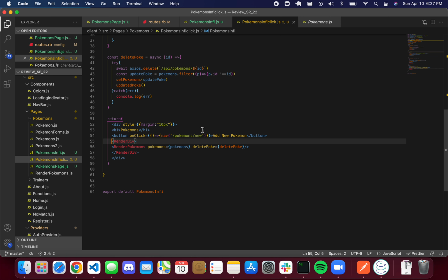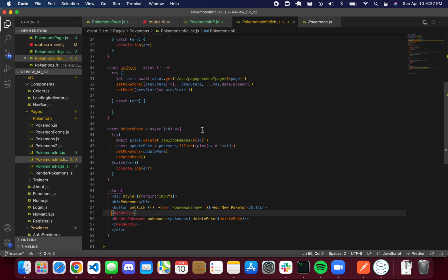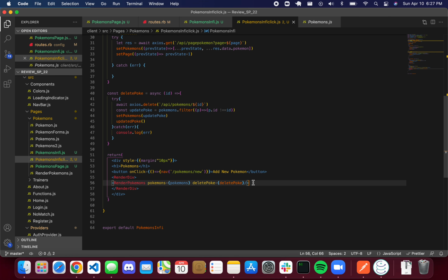Let's see, that looks fine. But then a button outside of the window div that is going to have an onClick. This is just going to be "get more."